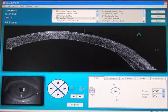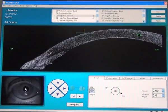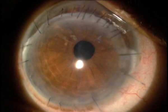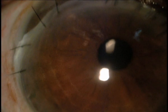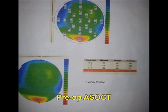The anterior segment OCT scan running through the inferior cornea shows the increased thickness of the cornea, and the patient was extremely happy and elected to undergo surgery in the second eye as well. This is the 10-month post-operative appearance of the first eye: clear cornea, well-centered intraocular lens, clear visual axis with very minimal astigmatism, and thickened peripheral corneal stroma. The pachymetric map shows an improvement in thickness in the periphery compared to the pre-op ASOCT, which showed a thin inferior cornea. The four-month post-operative appearance of the other eye after a similar procedure is also shown.